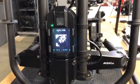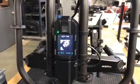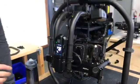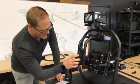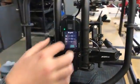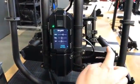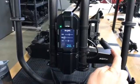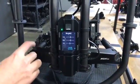So it takes about 10 seconds. It's about 3 seconds per axis, and you can hear it making that noise. What it's doing is injecting noise into the system via the pan, tilt, and roll motors to derive optimal tuning and filter parameters. The thing I was going to reference that I really enjoy, though, is when you get into this balance screen, it's a live balance assist screen. So if, like, pretend I was out of balance on roll, you can see that the roll is pegged to the left. So that helps know how balanced you are.